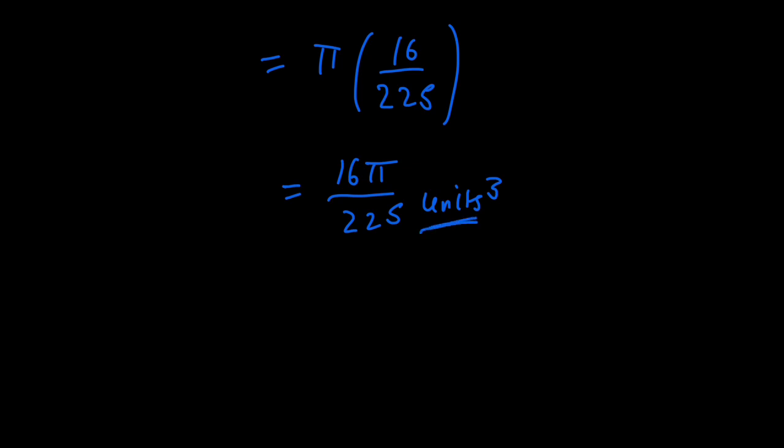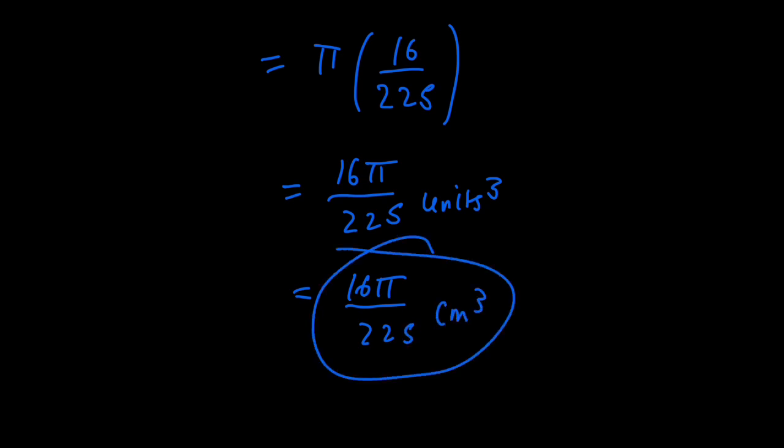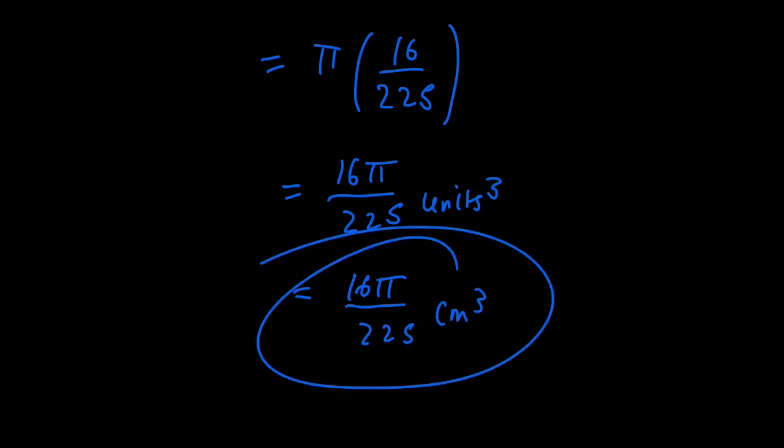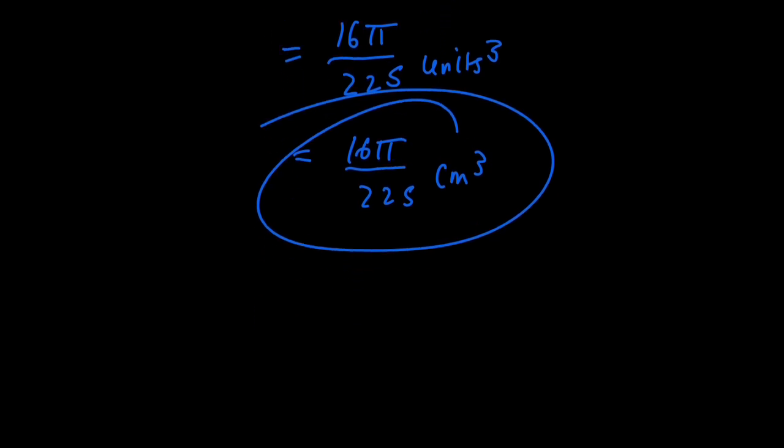So if a raindrop is 1 centimeter high, all we got to say is it's 16 pi over 225 centimeters cubed in volume. And this is completely useless. I don't think it's used in many scenarios, but it is cool. And I hope you find it cool too. And yeah, integration can help you. One of the main uses of integration is finding volumes of shapes. And it can be used in all different kinds of scenarios.